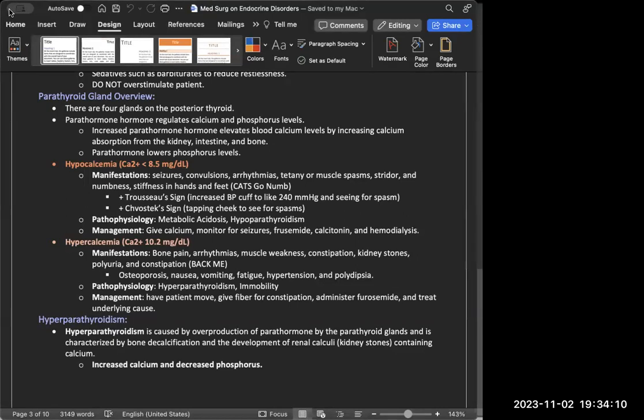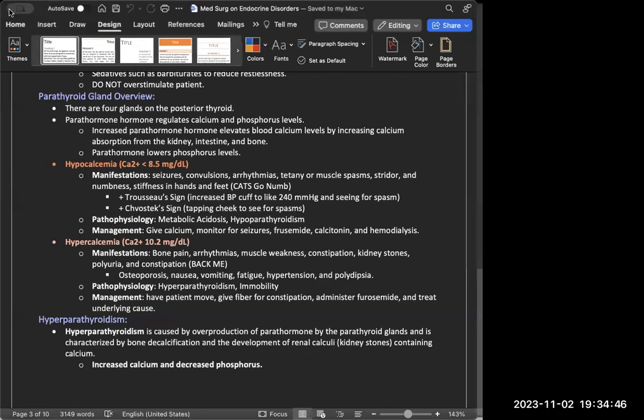Well, that's when you tap a person's cheek, it spasms, and that lets you know they have hypocalcemia. Or Trousseau's sign, I think is how you say the name, where you put the blood pressure cuff on the arm and you press it really tight, and it makes the arm spasm. So those are two signs of hypocalcemia, because low calcium levels actually cause a stimulatory effect. That's why all your muscles start to spasm and twitch. Whereas with hypercalcemia, it's more sedative. So things are more calming.